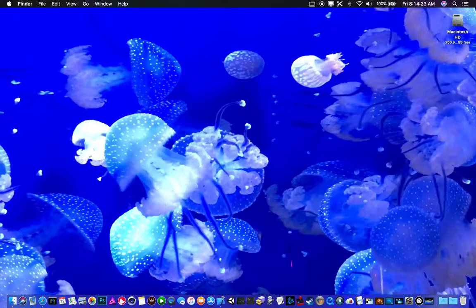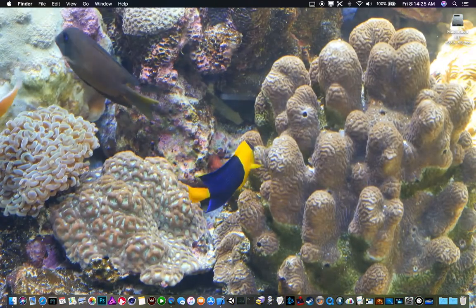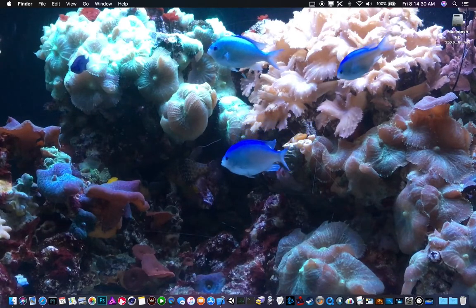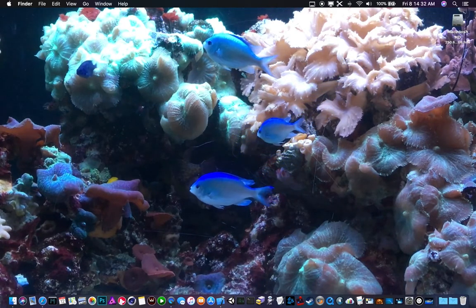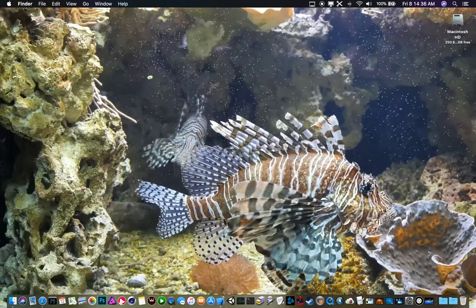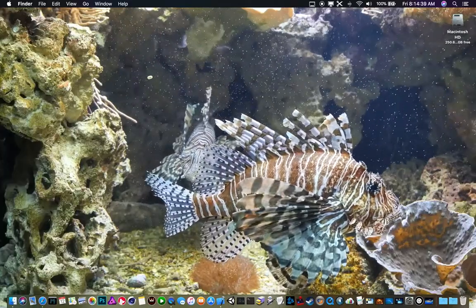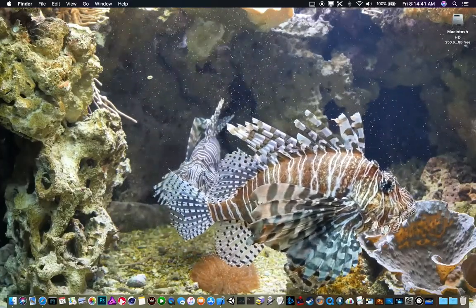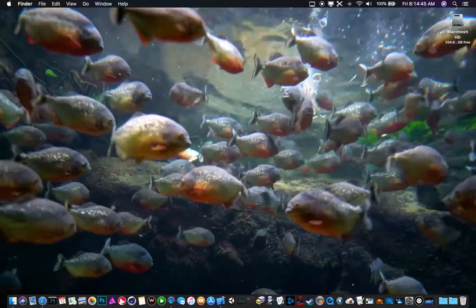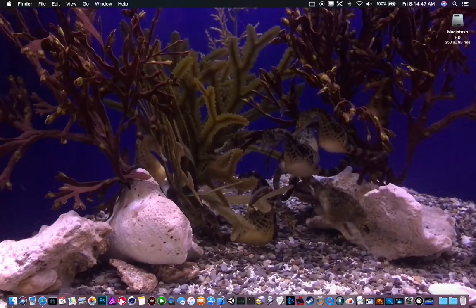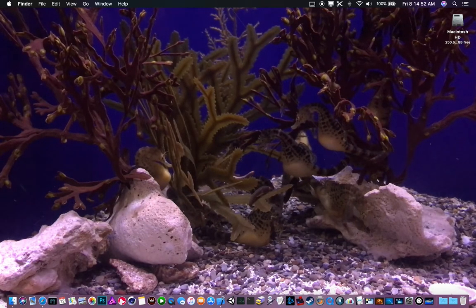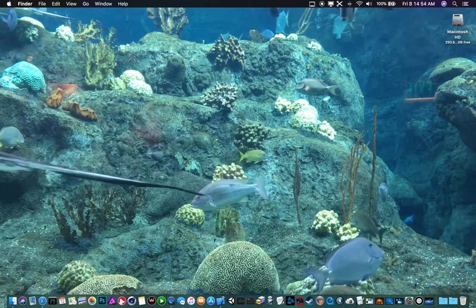It looks really nice. And I have no idea what kind of fish this is, so I just call it a striped fish. I have no idea what fish these are either, so I just called them aquatic tang. Just made something up. And I do know what this fish is. This is the lionfish, which looks pretty weird. Then we have a bunch of piranhas, and then a bunch of lion seahorses. This one's cool. We also have stingrays in here, so you can see what that looks like.